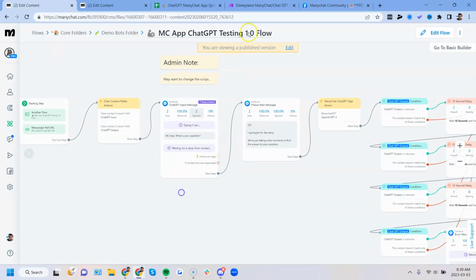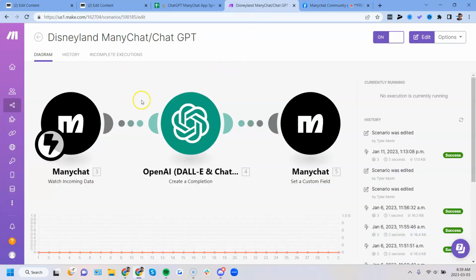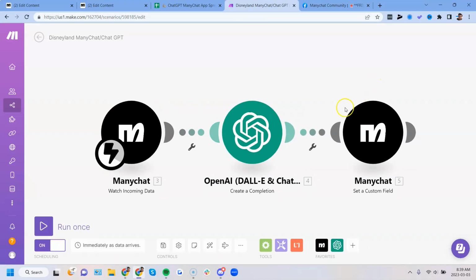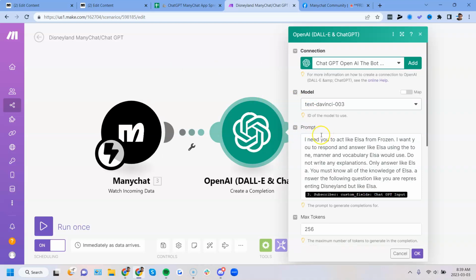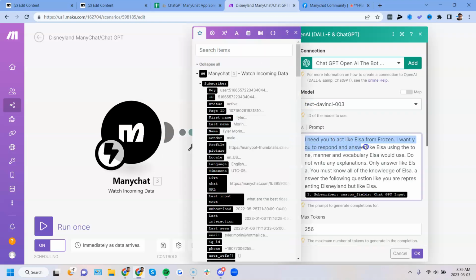So if you go back into your make.com account and you see this, and again, if you're not sure what all of this is, you probably want to see part one to this, where I go over exactly how to set all this up. You go into your prompt, and you can see right here that we've added all of this as context. Now, best practice would be to add context at the start here with the colon slashes, and you basically want to add whatever context it is for your use case.